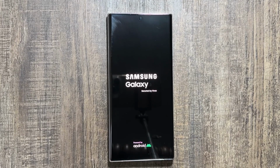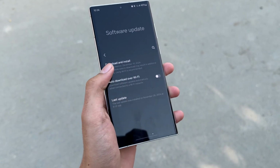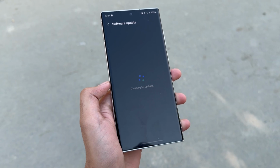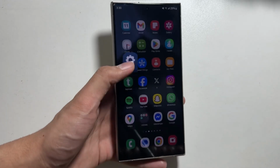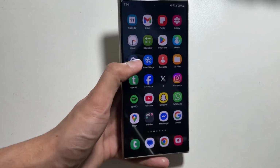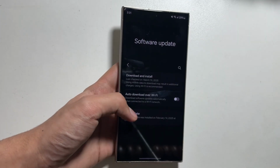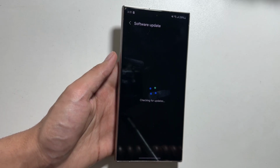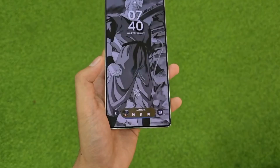It is kind of sad to see that there is no beta version available for the Samsung Galaxy S22 Ultra, while there's a beta version available on their mid-range smartphone, the Galaxy A55. But hopefully we will get to see the stable official update of OneUI 7 earlier on the Galaxy S22 Ultra, as there can be a downside of the beta version as well because it can be full of bugs and issues, and there are some chances that you can also lose your data in the beta version. So it is totally worth it to wait for the official update.